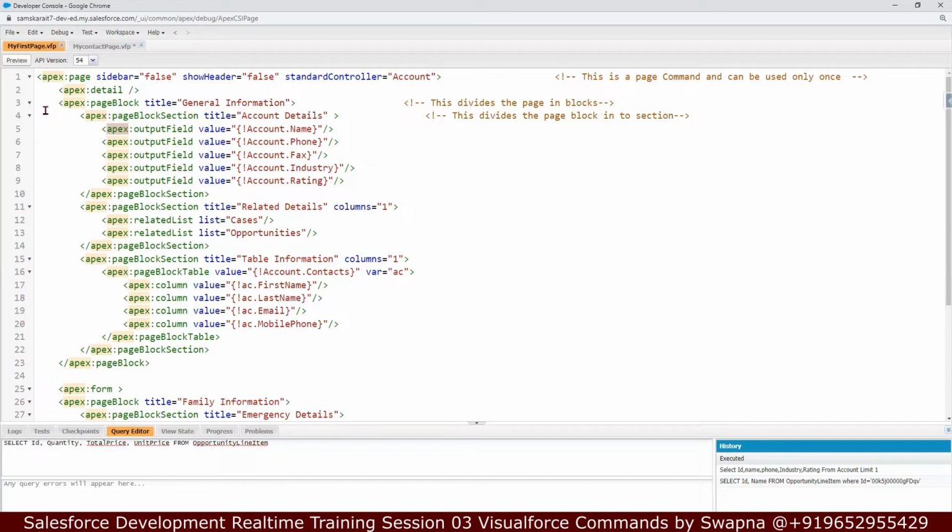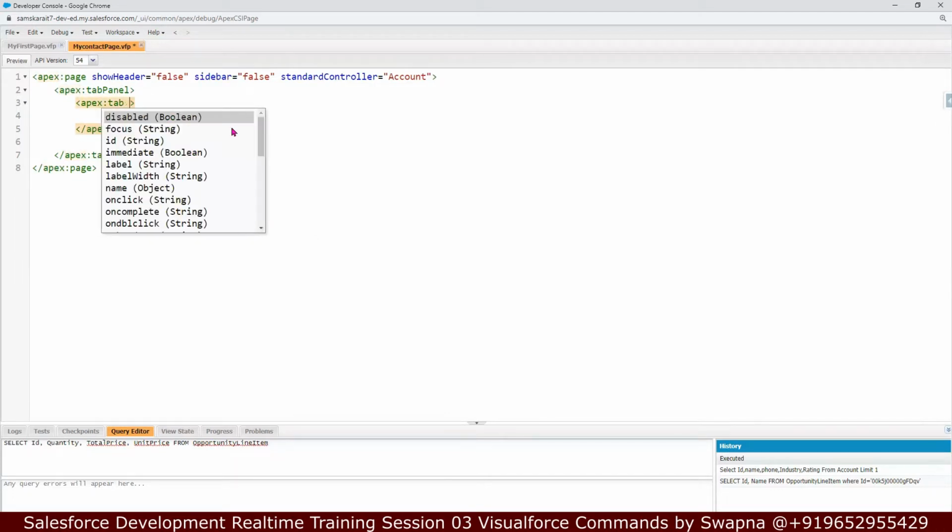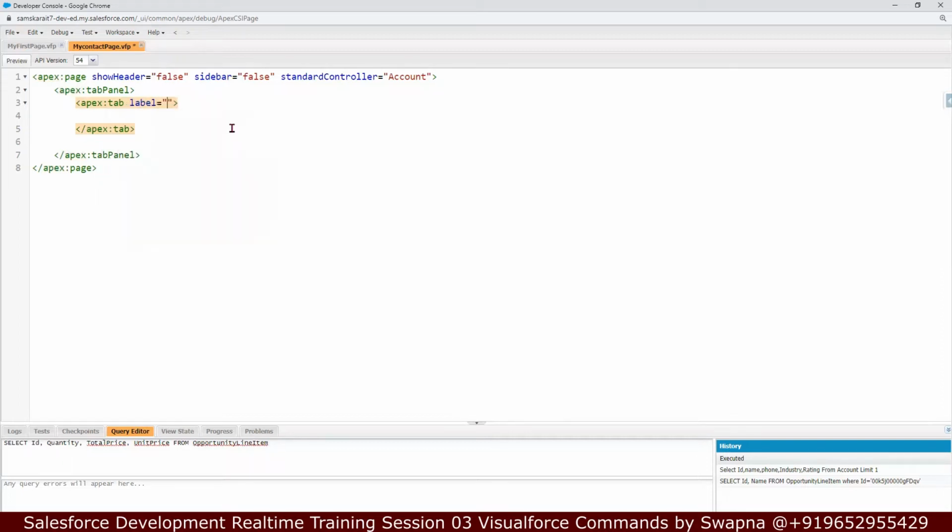Any command you want to use, you have to start with apex colon and give the command you want to use. So here also everything will be in the apex namespace. So apex:tab, let me say label, Detail Information.